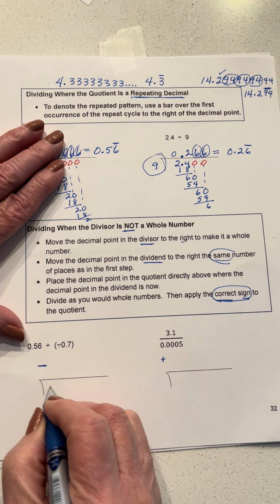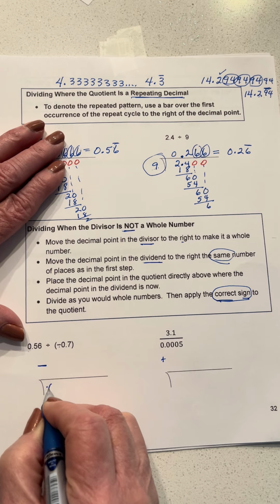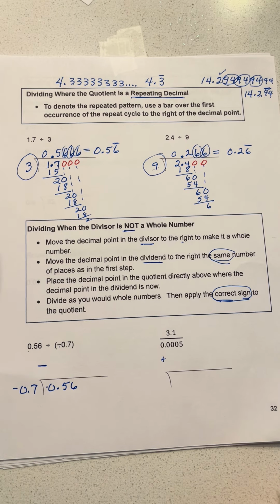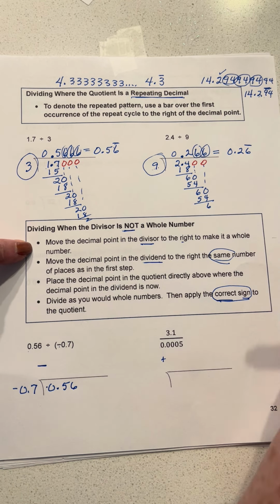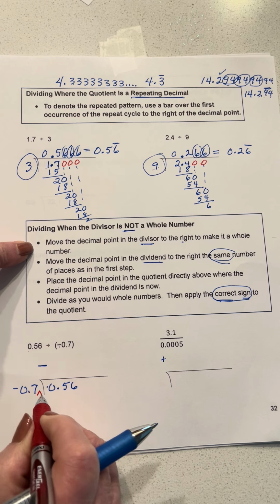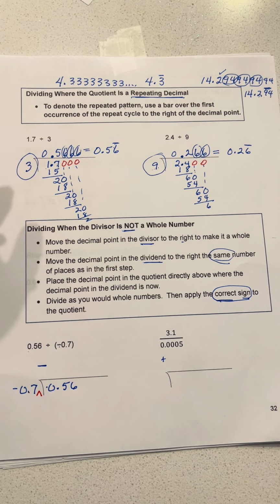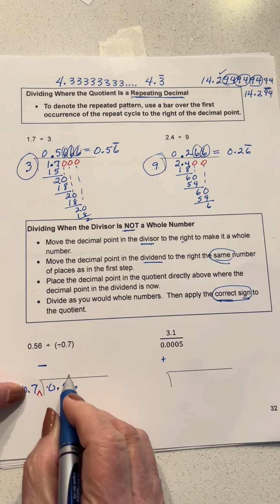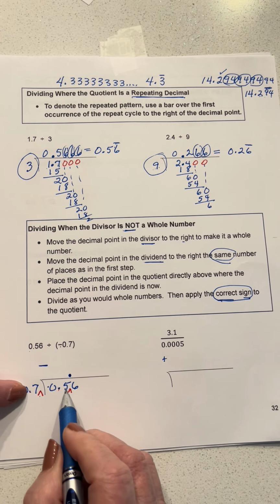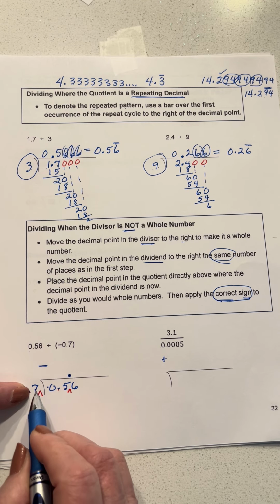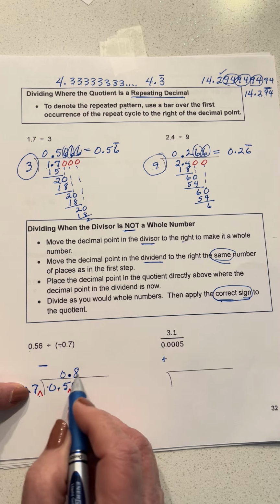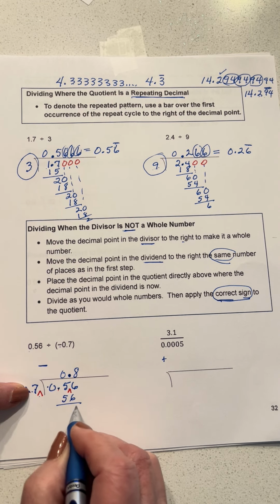Okay, so let's get this set up. We're going to have 56 hundredths, and we're dividing by -7/10. So we're going to move this decimal point in the divisor so it's a whole number 7. We're moving it one place. If we move this one place, then we have to move this one place. And now our decimal point's going to go here in the answer, and we're dividing 5 6/10 by 7. This is the whole number 7. 7 won't go into 5, it goes into 56 8 times. 8 times 7 is 56, and we're done.